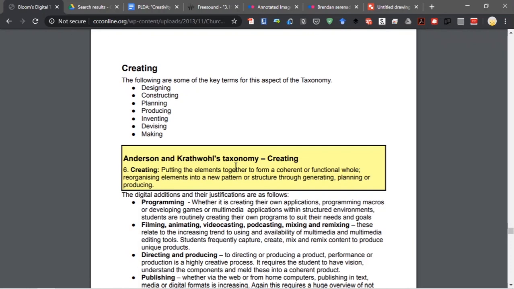Now, creating with sound is a really interesting exercise. If you've got any friends that work in radio, for example, they'll tell you that working with sound is a really, really complicated business. It's really quite a high-level set of creativity skills that you need to create something with sound. And what would it mean to, say, create a story using just sounds?